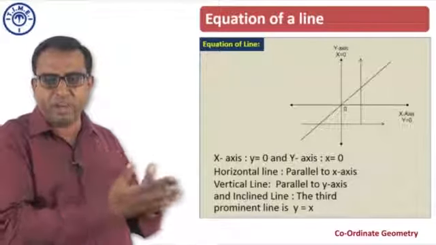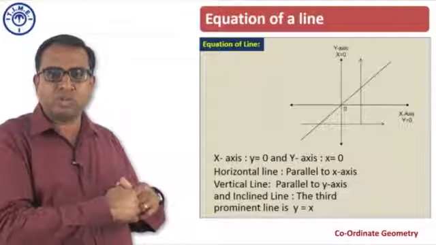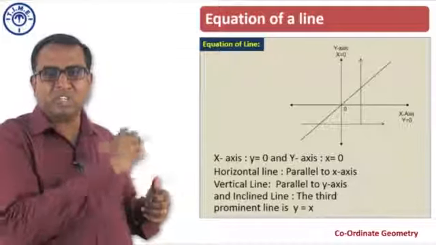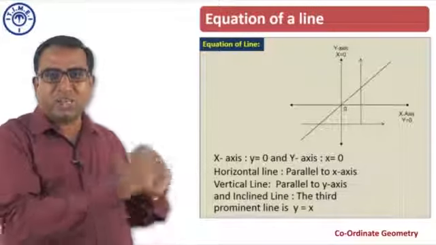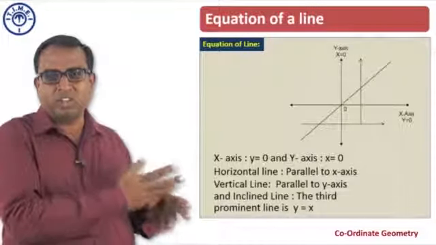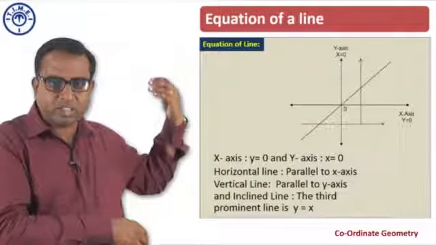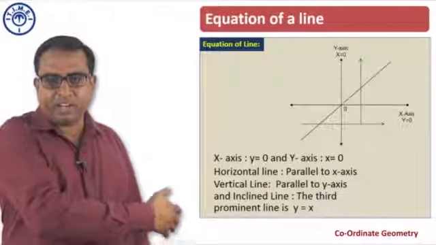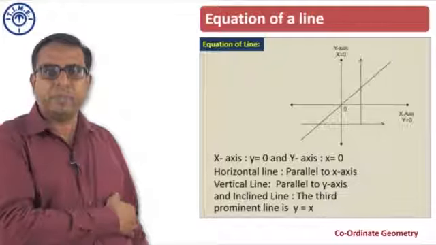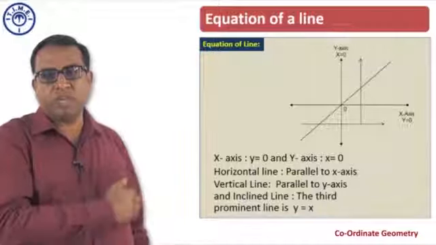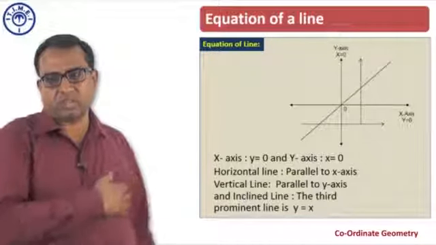Instead of calling it a phenomenon, which sounds more like natural science, let us look at it as mathematics. Mathematically it is just a relation where y equal to 0. It is an equation there. The relation y equal to 0 is the equation of the x axis. Likewise, if you look at the y axis, a vertical line, you see that x is 0 for any point on the y axis. So x equal to 0 will be the equation of the y axis.